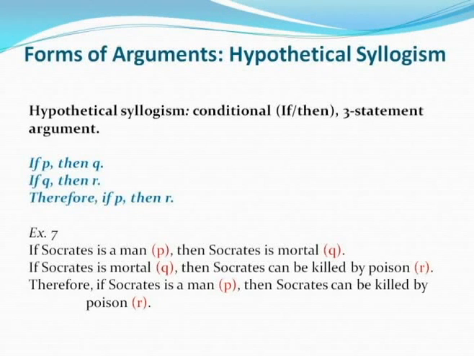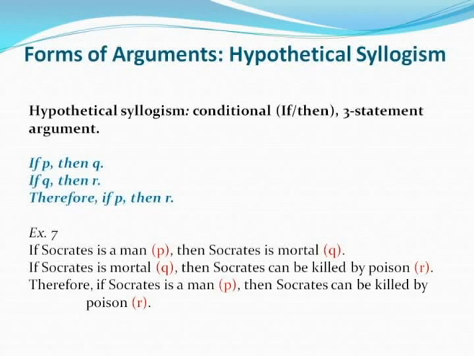Now let's look at the third form covered in our text, the hypothetical syllogism. This too, like the others, is a conditional form, and being a syllogism, it has three statements. That's what a syllogism is. It follows the form: if P, then Q; if Q, then R; therefore, if P, then R. More simply explained, in order for P to be the case, then Q must also be the case. And if Q is the case, then R will also be the case. P and R are connected via their relationship to Q. Thus we conclude that if P, then R.